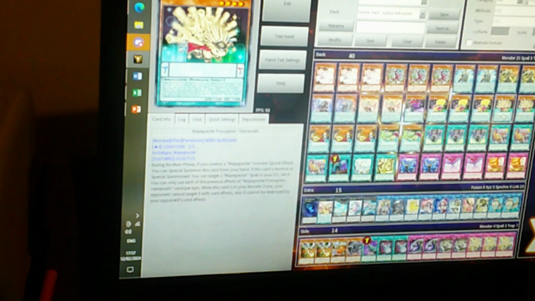Majespecter Porcupine! Yes, we're going to call this one Porcupine. What this one does is, when you have a Majespecter on your field, you can, as a quick effect, special summon this card from your hand. When this card is normal summoned or special summoned, you can set one Majespecter spell or trap card from your graveyard, except itself. You can't use this card for a turn. The same sort of idea, can't be destroyed by card effect.